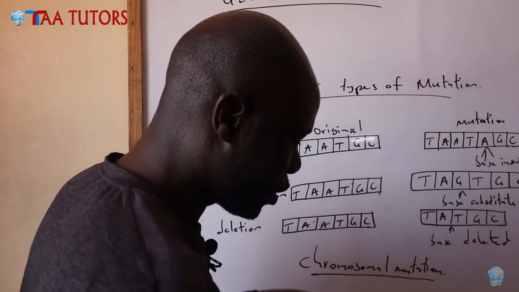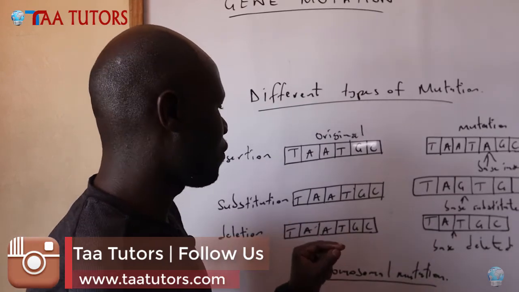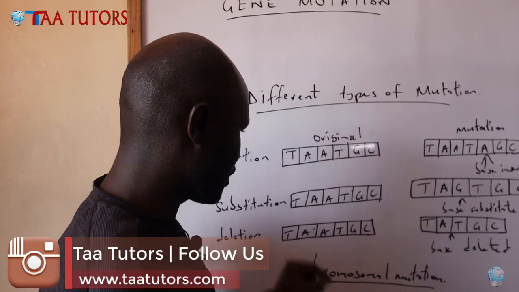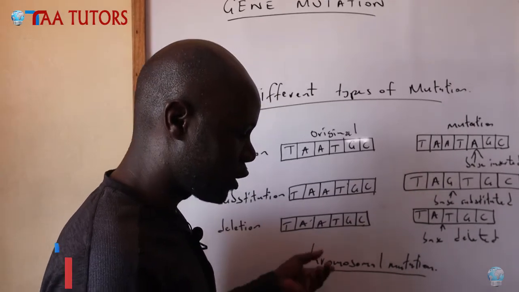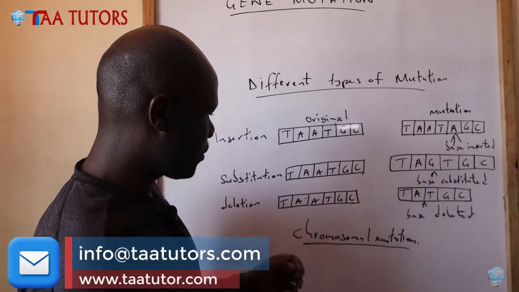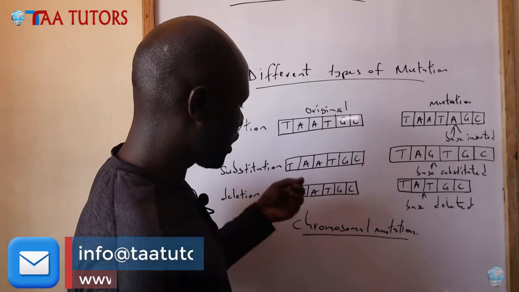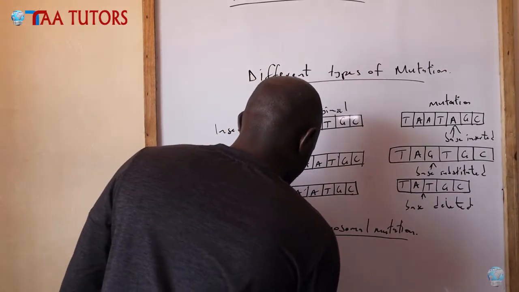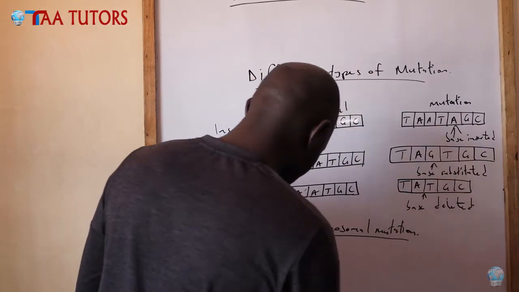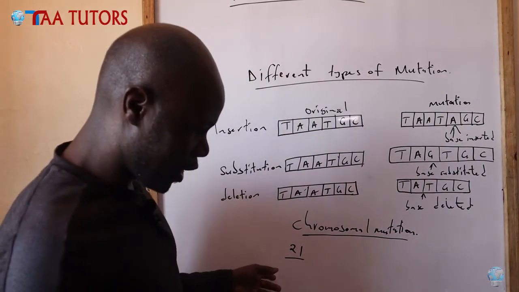So we can have a change in the whole chromosome. For example, we have a case whereby a certain number of chromosomes is affected in an organism, like the case of people who suffer from what is called Down syndrome. In that particular case, the cell has a chromosome of a specific number, in this case number 21, that is mutated in that this chromosome can be repeated.